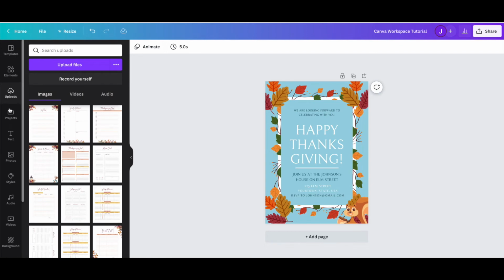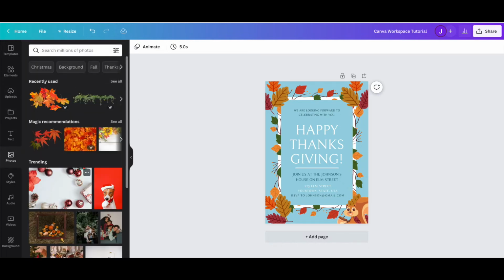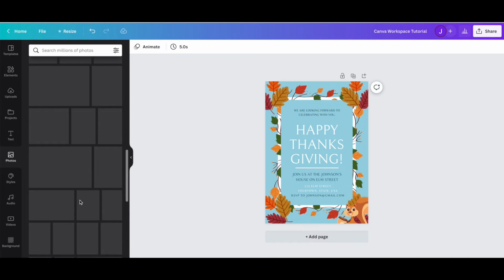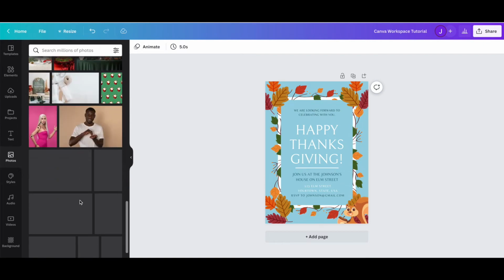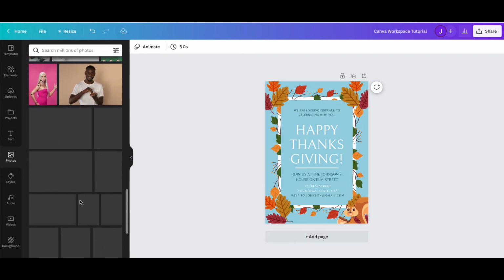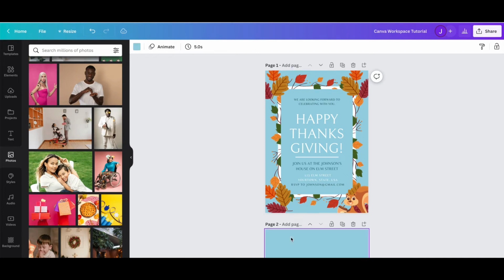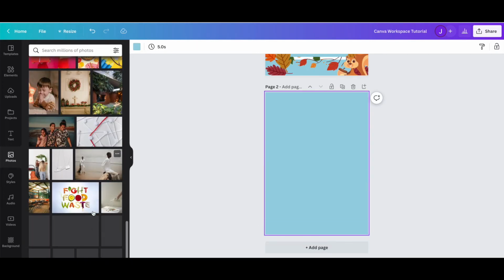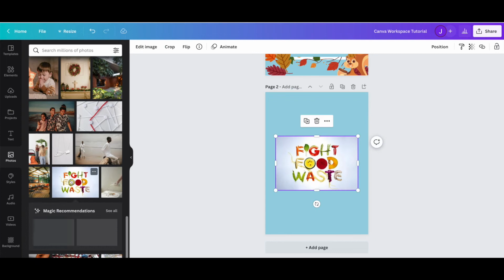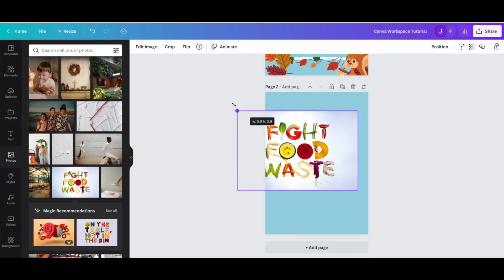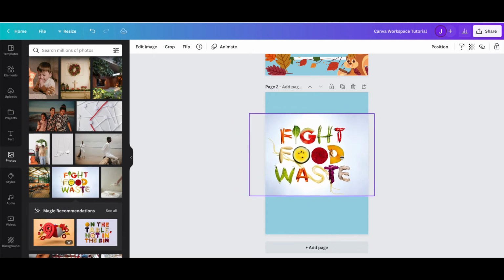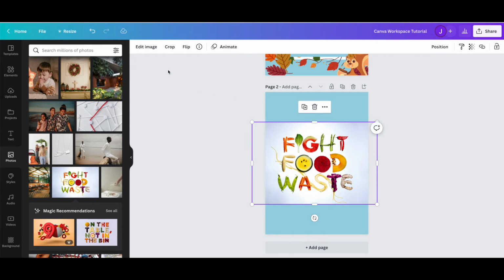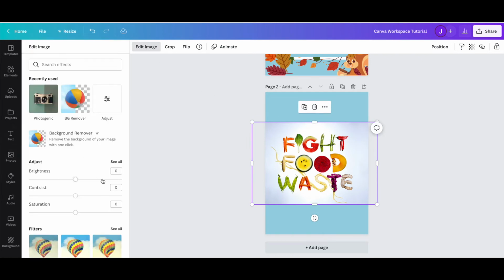You can also upload elements, images, video, and audio. If you have something that you create that you want to bring in, or a logo or something like that. There's lots of different photos you can play with and utilize. And especially if you have the Canva Pro, all of the photos are available to you for commercial use. Anything that you're looking for, though, do look through the licensing on how exactly to do that.